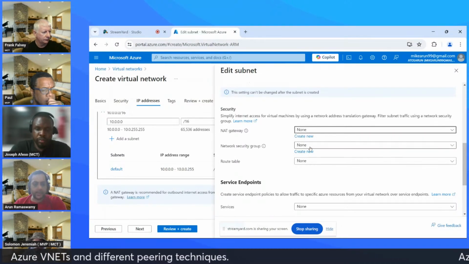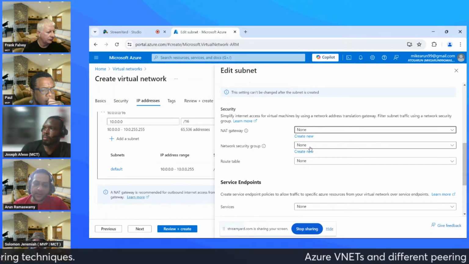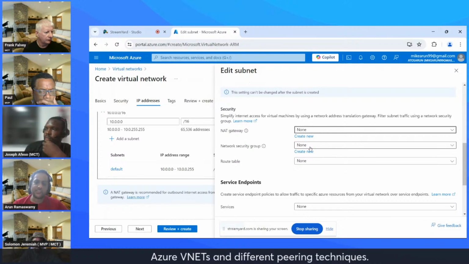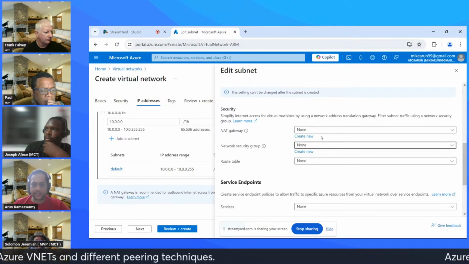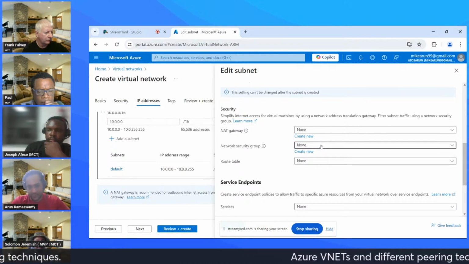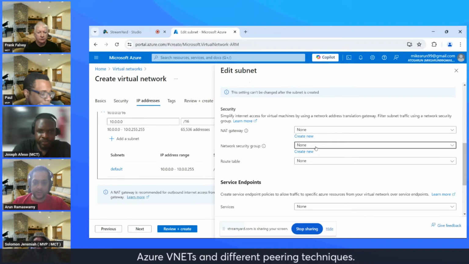And if you have any network security groups, or if you would like to have fine-grained control over the communication channel that you are establishing, you can use the NSGs. So I've already created the NSGs as well. I'll show it to you now as we proceed. I'll show you what are the rules that I have provided.